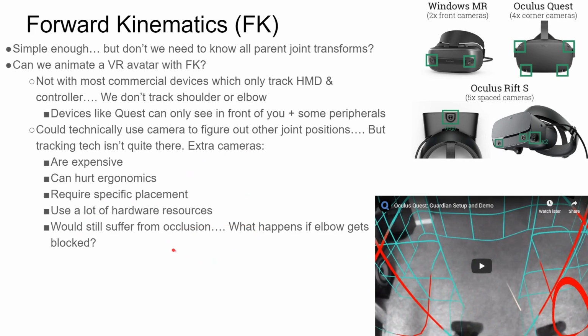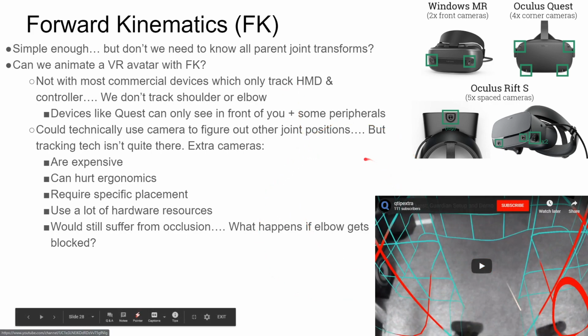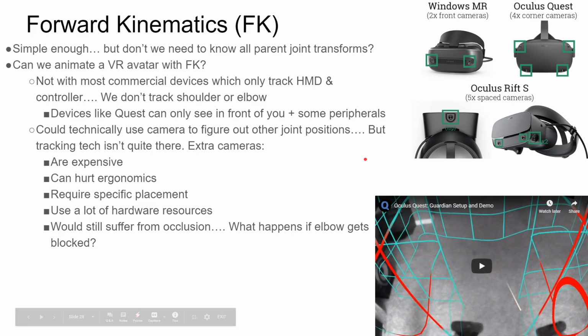Also, even if you add a ton of cameras to the headset, let's say that you have a perfectly rigid headset, and you add hundreds of cameras to various parts of the headset, you would still have occlusion problems, because no matter how many cameras you add, it's still possible for you to orient your arm in such a way that you can't see the elbow, for example. Like, we're not in a physical location, so you can't see me. You can pose your body such that you can't see the elbow from any angle without moving your head. Or, imagine moving your elbow under a desk or something like that. There are a lot of things that can cause certain parts of your body to be occluded.